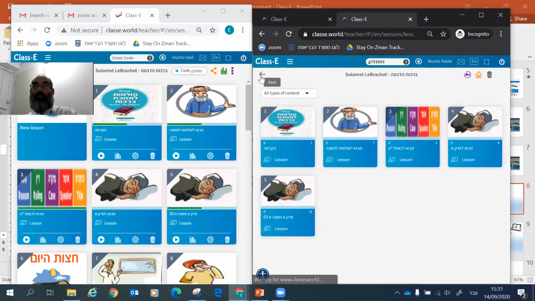So let's review. We discussed making an account, and the password issue. That is very light, but it is case sensitive. We discussed how to get the opening new account option by adding the word new to the URL. We discussed giving the code to my students. And most importantly, for them to see the actual lesson, I have to open those lessons for them.